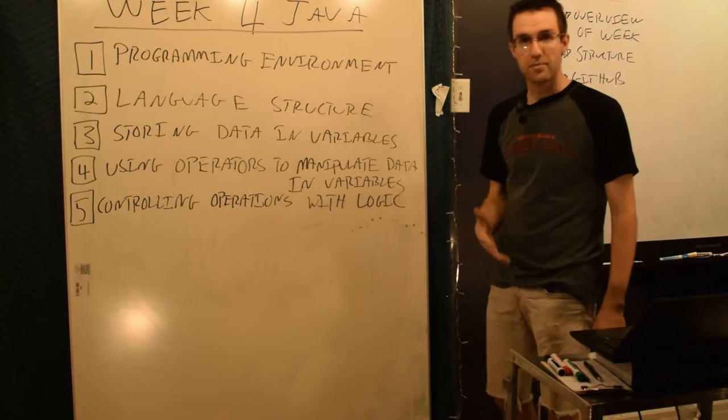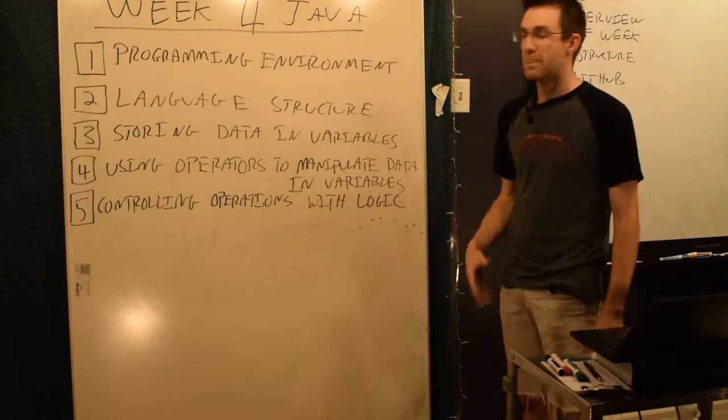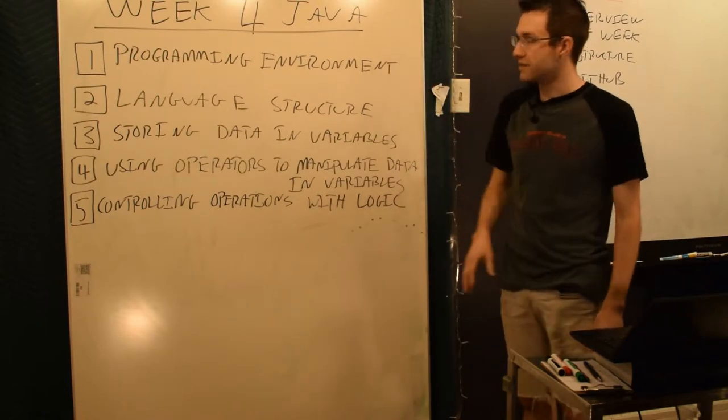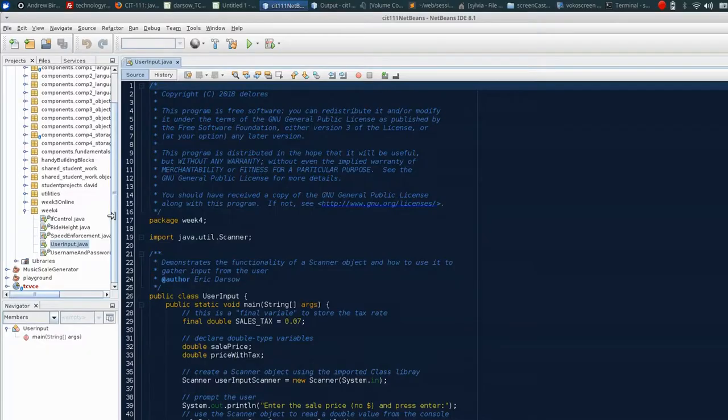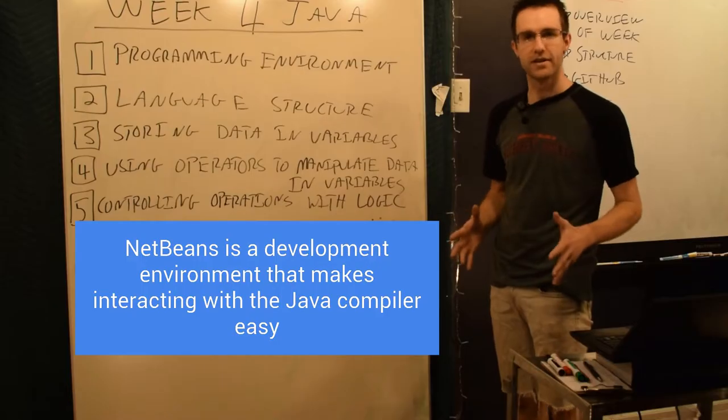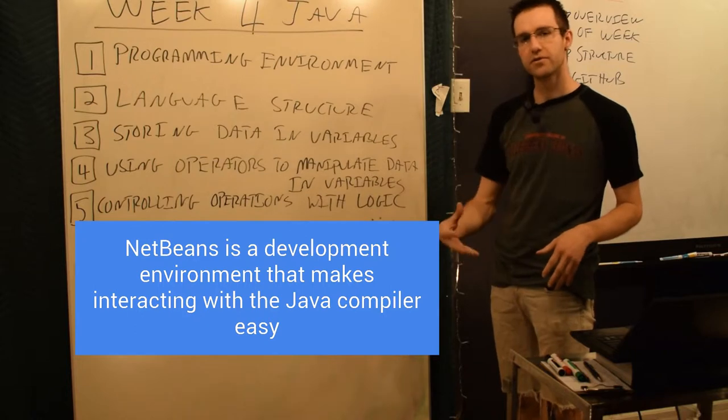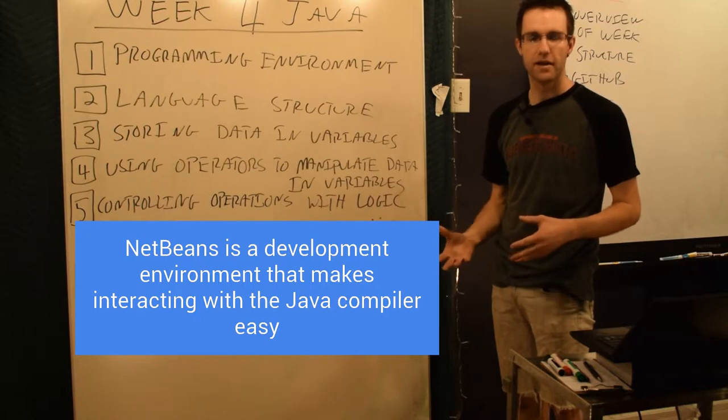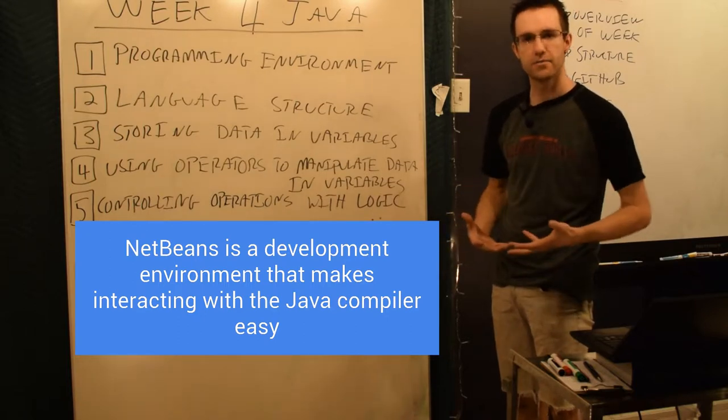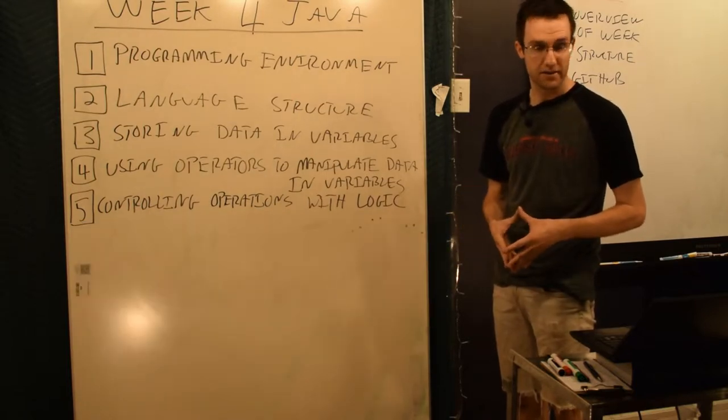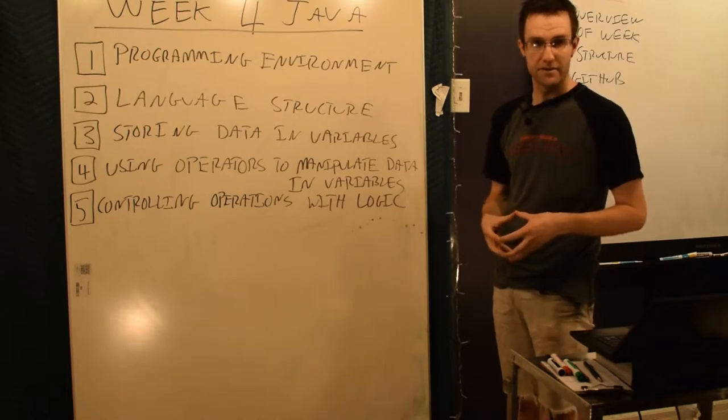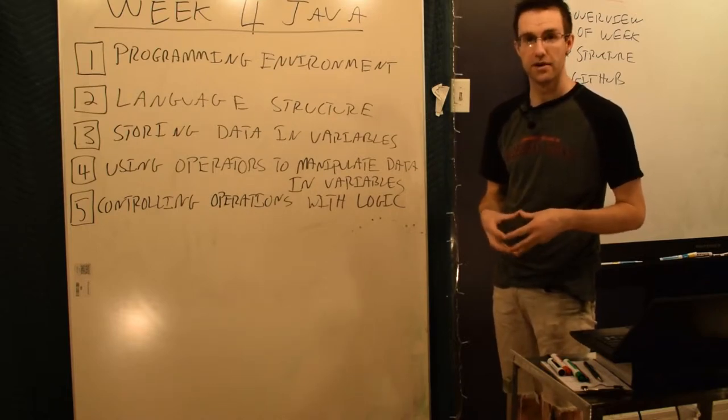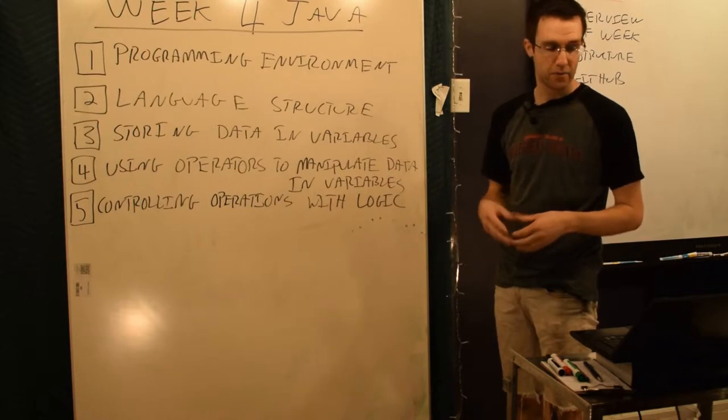By way of roadmap, let's review where we've come from. We started out Java CIT 111 by setting up NetBeans. Let's pull up NetBeans here on the screen. So remember, NetBeans is not Java. NetBeans is a container that allows us to get source code to the Java compiler and then receive its output. We learned how to make packages and projects that house those packages and class files, .java files, that contain the actual Java code that we run in the compiler.